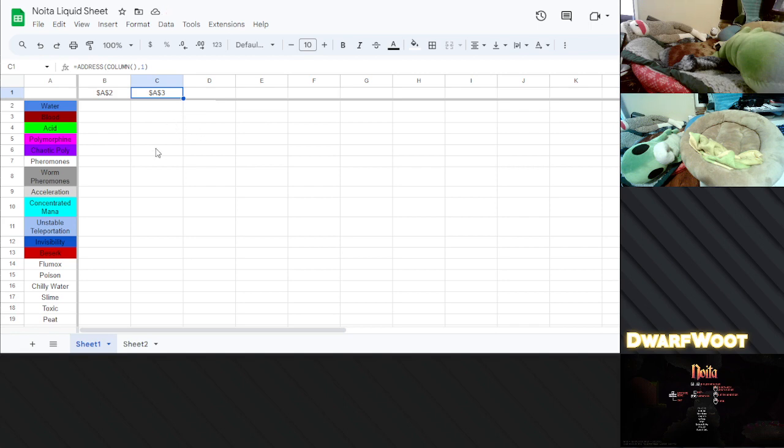Now go back to B1. I could give you this all at once, but I'm trying to show you how it's actually doing it. No, I like this. This is good. Okay, and now, right after that equal sign, we're gonna type INDIRECT. This is the one I was talking about earlier that basically creates a valid cell reference from a string. Open your parentheses. Because this ADDRESS function creates a cell reference, we don't need to add anything else here. So you're just going to close your parentheses and hit enter.